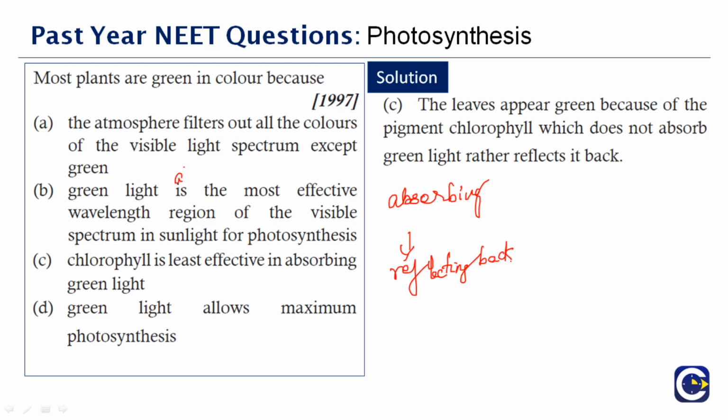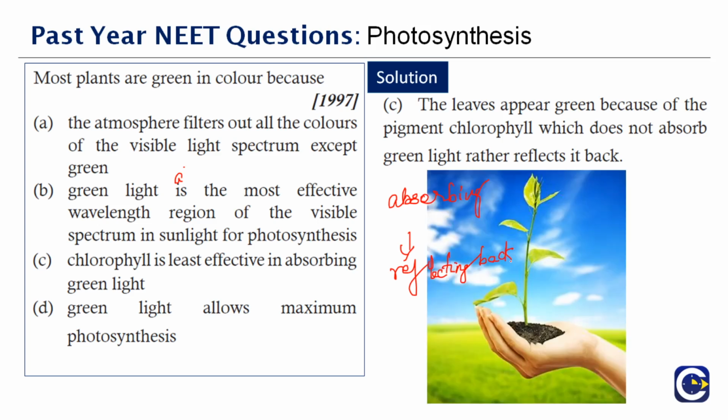So the same scenario is seen here. The leaves are appearing green because chlorophyll is a pigment which appears green. That is the color which gives a green color to the plants. Now this is not absorbing any green light. It is only reflecting the light it has got, right? Therefore, the correct answer to this question is option C. Easy question, right? It's just a logical question here. These questions, you will not get them in books, but they have something to do with your logic.